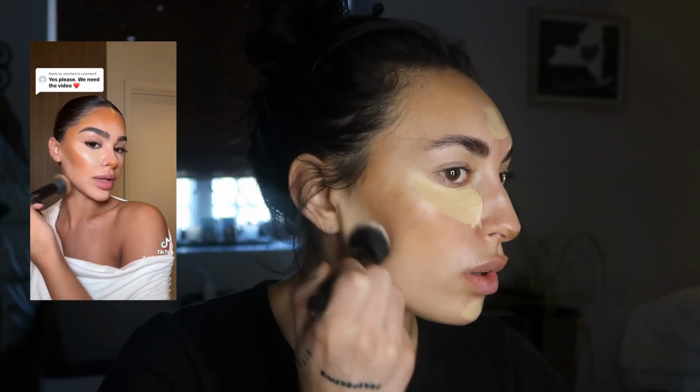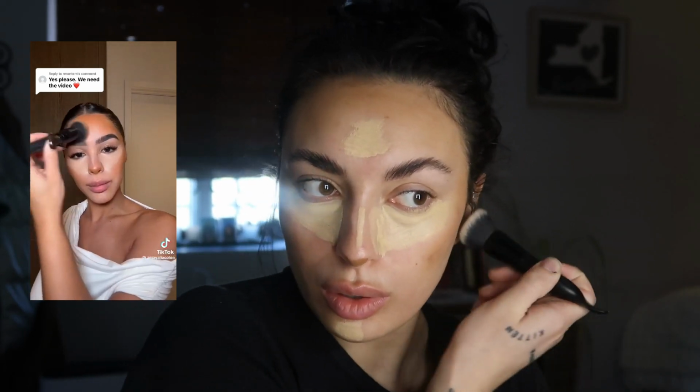Okay, then she takes another brush. Now with another brush, we're gonna start blending in our concealer from the bottom up. Go over your cream contour with your concealer brush. Blend, blend, blend. I'm super nervous about my forehead right here because I can already tell it's flaking. Beauty blender, we're gonna just blend this all out. I feel like blending it out under your eyes and everything is what's really about to pull the base together. That's why we needed a generous amount of concealer to begin with. Yeah, I'm not exactly sure this is gonna turn out great. Go over everything. Look at how seamless it's already starting to look.